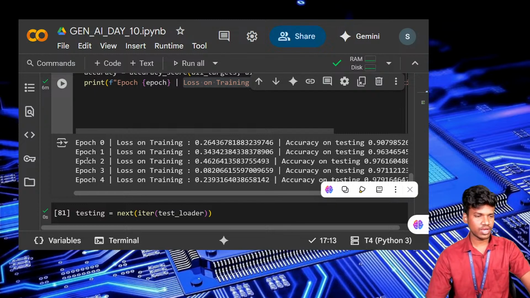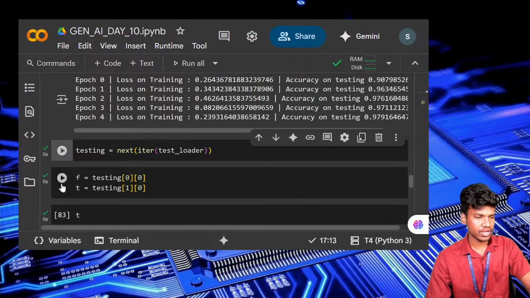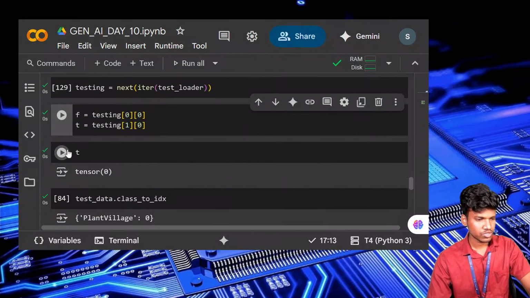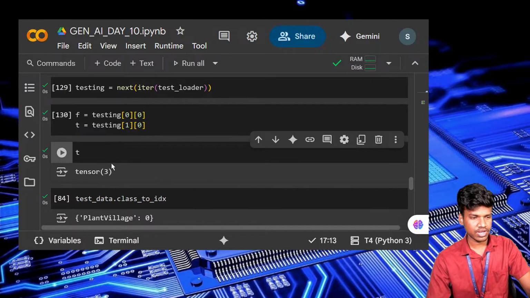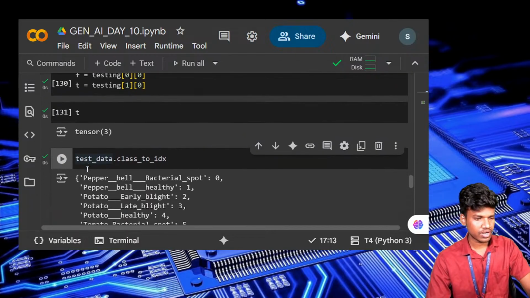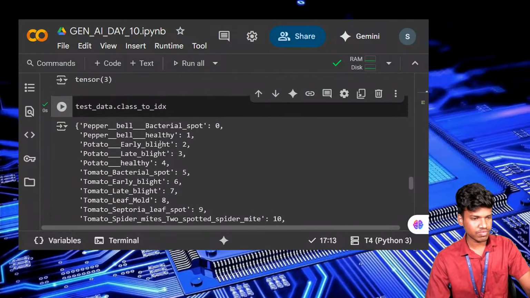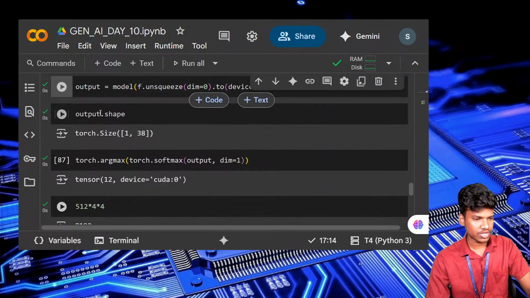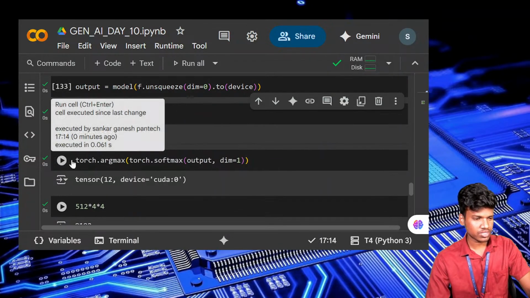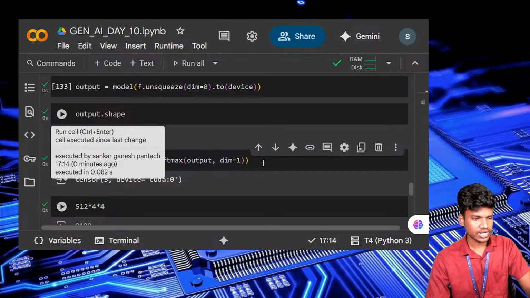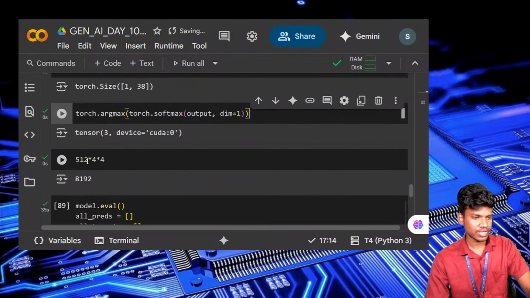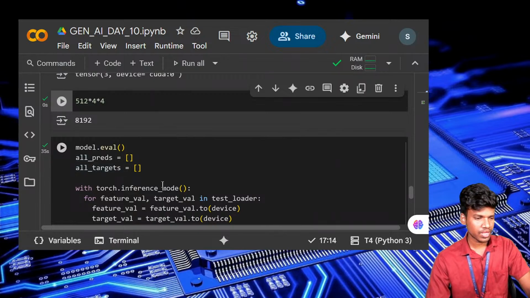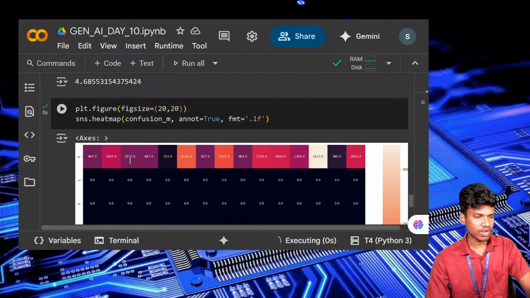Yeah, it is done now. Now I have to run this again, and this also again. The tensor is the third one, index 3, here. And the class index is represented, every index one by one. The output model squeeze-wise output shape is 1 cross 32. The tensor value is 3, and it is multiplied by the value of the extracted feature. And I have to run this model evaluation.